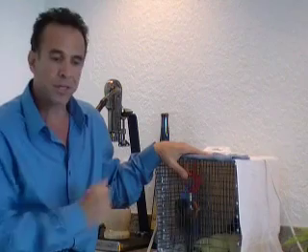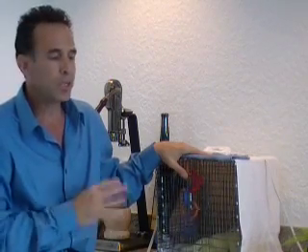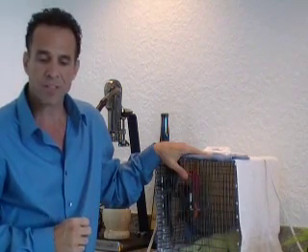These particular monkeys will be going outside into a large enclosure in about two weeks. They'll be going on to solid food sometime this week — they'll be getting sweet potato, pasta, apples, bananas, pears, peaches, everything. We cut them up in the morning and make sure all the monkeys are fed first thing before I head to my office, and then one more time at the end of the day. They also get a special diet called primate diet, which is something I can buy in bulk. Hopefully you've enjoyed these two little guys and we'll talk to you soon.